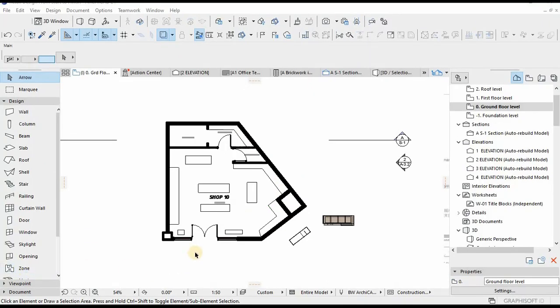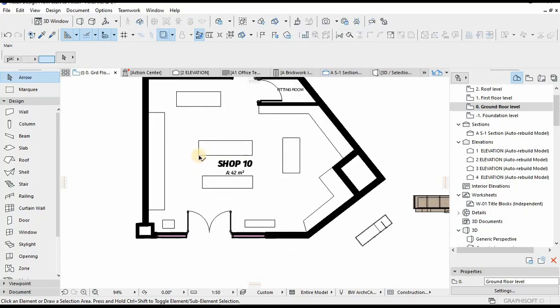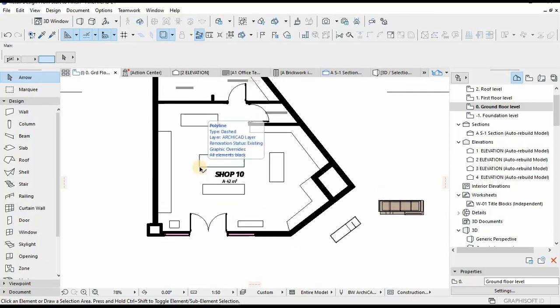Alright guys, let's move on to stage 2 of our plan, of our design. We managed to do away with our circulation plan.